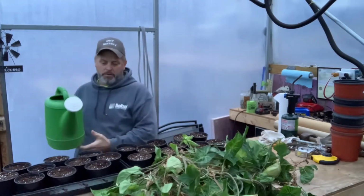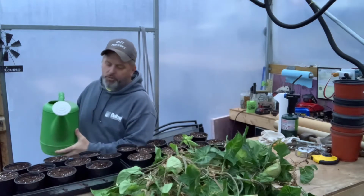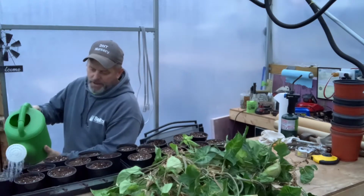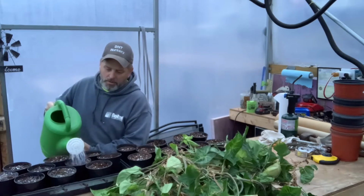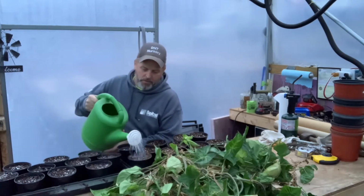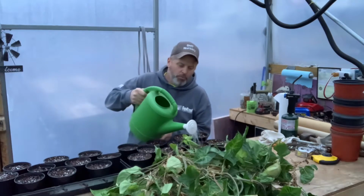Now I need to water. This soil needs to be pretty wet. So these flats I put them in, I can water them from the bottom. So that's what I'll do when I get them propagated, once I get them in there. But I need to get them watered in good. So just put a little bit in, because as you all know, potting soil is fairly hydrophobic when you first put it in a pot. Hydrophobic, that's just don't want to take up water. You got to water it several times before it'll absorb.